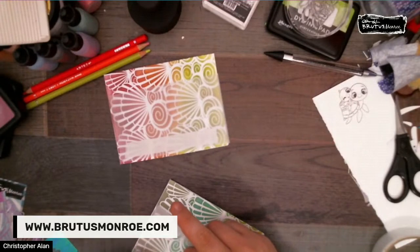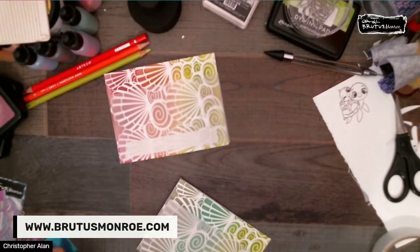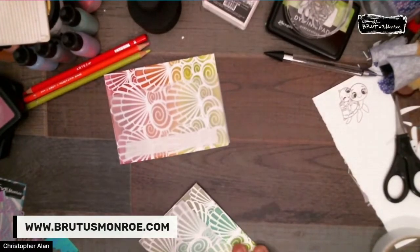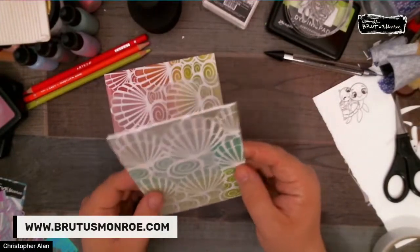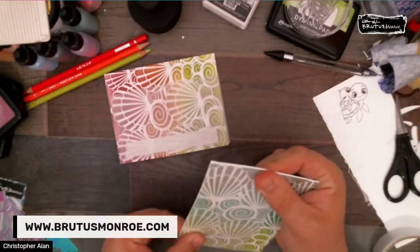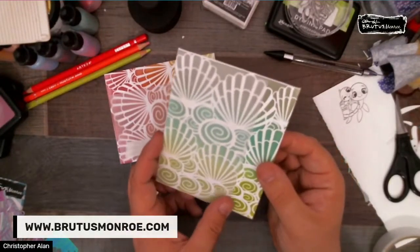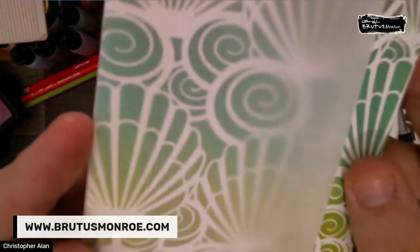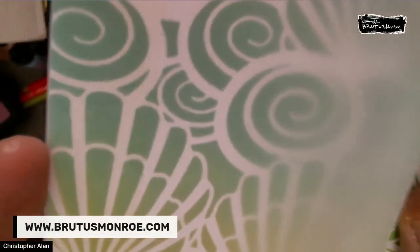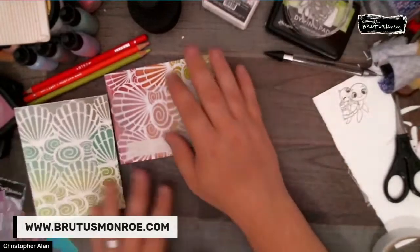The other thing that I love about this heat-resistant vellum is really, no matter what adhesive you use, you can't see it. Isn't that so cool? And that is also a big testament to the tissue tape. Look at that. You cannot tell where that adhesive is, can you? I mean, I can't. I'll get real close for you. You've got to get real close to see even where that adhesive could be.